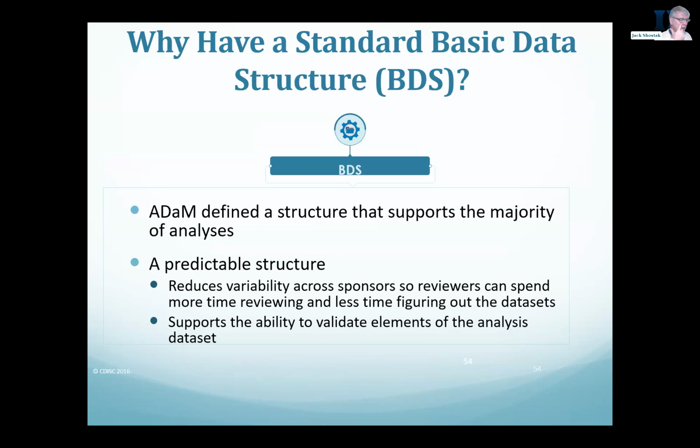Why did ADaM create this basic data structure concept? Trying to standardize. And I think David alluded to this too. The SDTM is more standard, to be honest. There's less variability. The SDTM is really about putting this data in this compartment, right? In ADaM, it's more of what do I need to do to my data to get it analysis ready?